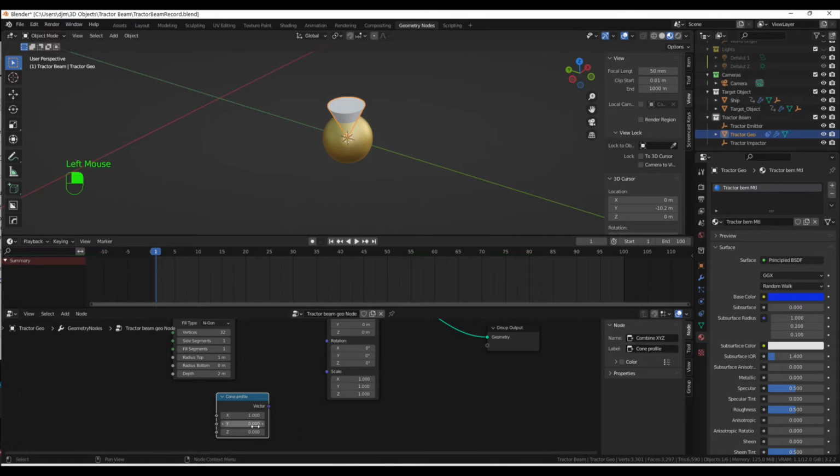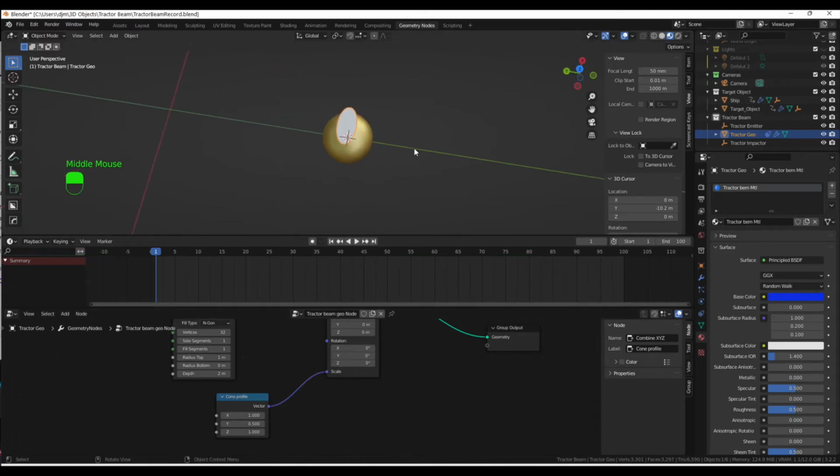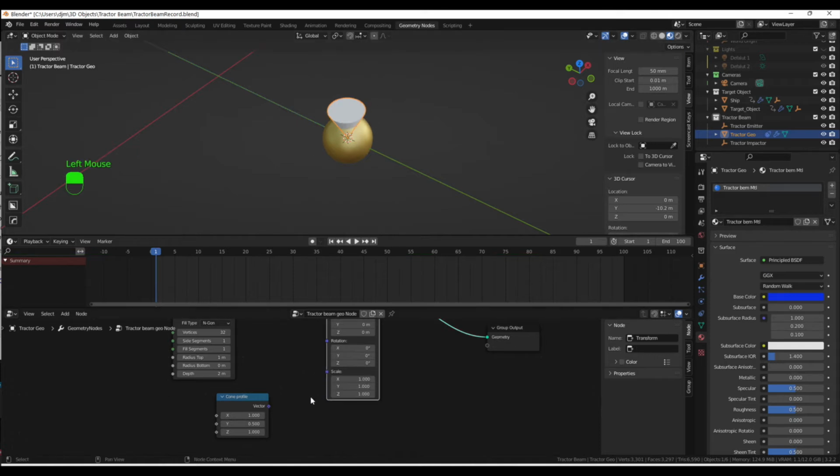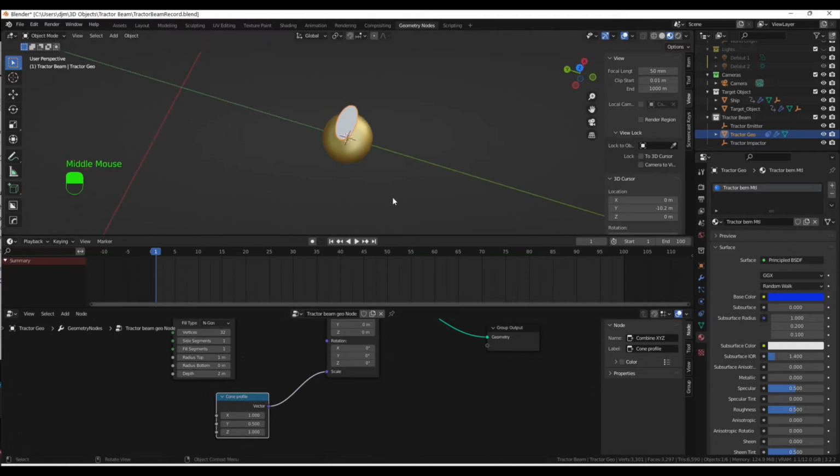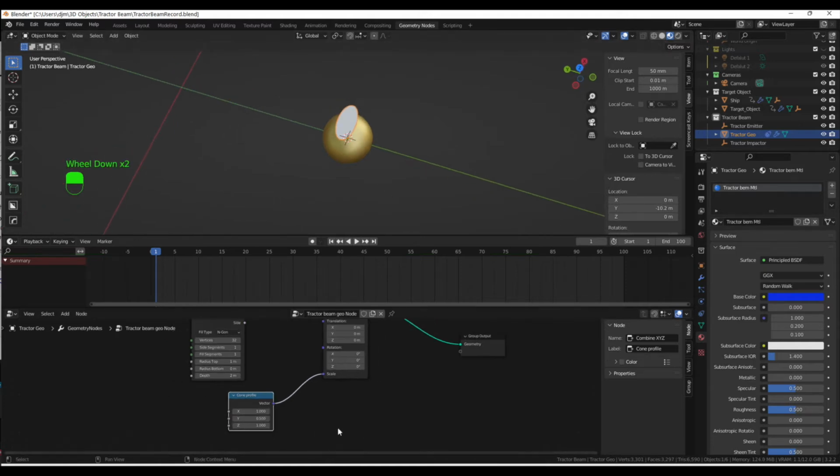And in this case, I happen to know that I want this particular scale to narrow the end. And we should see, when we connect it, the end of the cone. There we go. So that to me is more of a tractor beam kind of profile. It wouldn't be a full circle. I guess it could be, it's up to you. But that feels more logical for me. It's just the way my mind works.